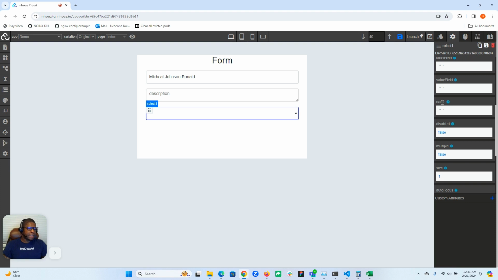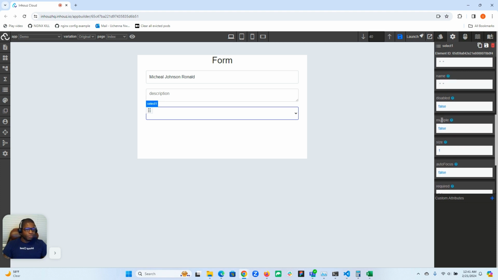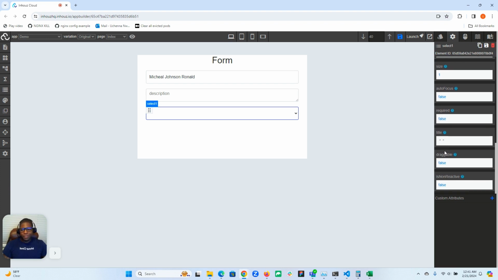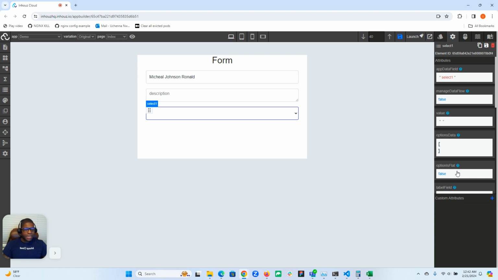All right, so the name is the standard form name attribute. Disabled is a standard disabled attribute. Multiple just stands for being able to select multiple bits of data. The size being 1 is what size is visible by default. Autofocus, required, title, these are all standard form HTML attributes. Now we have one here called is non-reactive, and this is basically used if we want to have our element ignore app data changes. There are scenarios for performance optimizations in lists and tables where this could be useful, but in this example that we have here, we're not going to be using that.